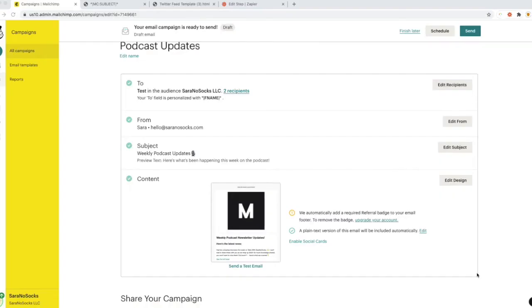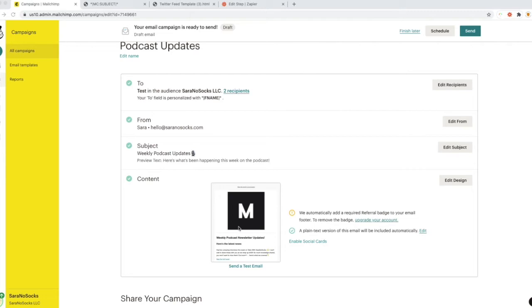So we're back over in Mailchimp, and when you come back in, you're going to want to come into All Campaigns and be sure that you click on the campaign that you just sent over. It'll appear in your draft folder, so you can always search for that. I've gone into that campaign itself, and this is the screen that you see. So from here, if you made an error or wanted to change anything, you absolutely can do that in here.